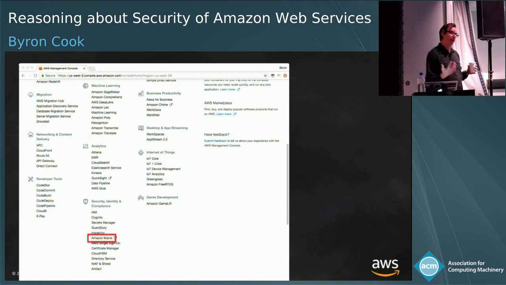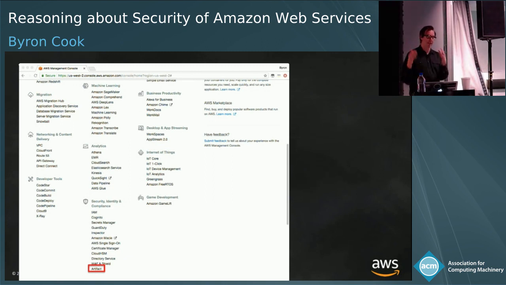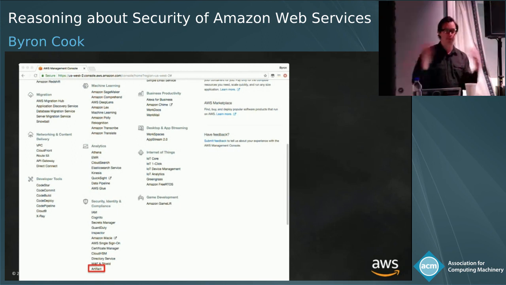There's a product called Macie, which helps you understand the kind of data that resides in your AWS account and looks for risky data that might be personally identifiable information, and looks for data that might not be protected well enough, and helps customers understand how that data could potentially be exfiltrated. And then there's a service called Artifact, which is for customers that are trying to gain compliance certifications, so SOC, PCI, et cetera. A lot of customers are running regulated workloads, so for HIPAA, for credit cards, or if they're in the film industry, there's regulation about how you handle data, and so they need to establish certification, and AWS facilitates that with this service called Artifact.